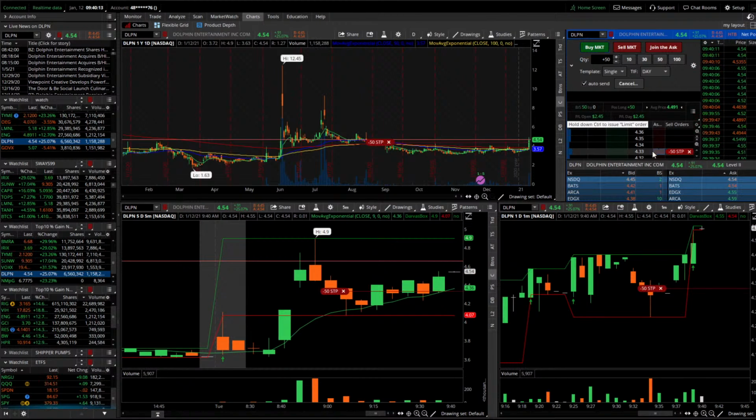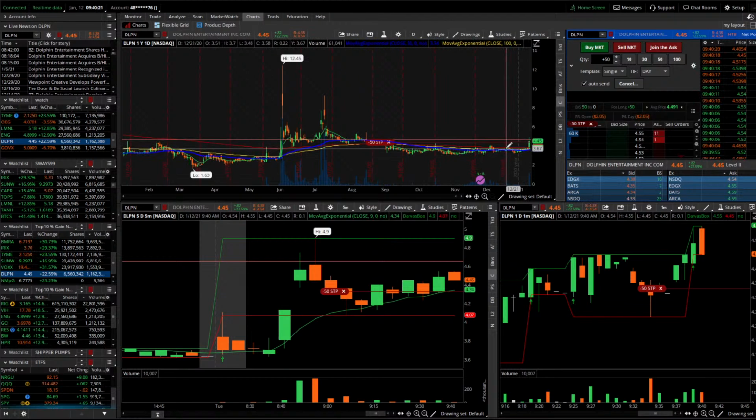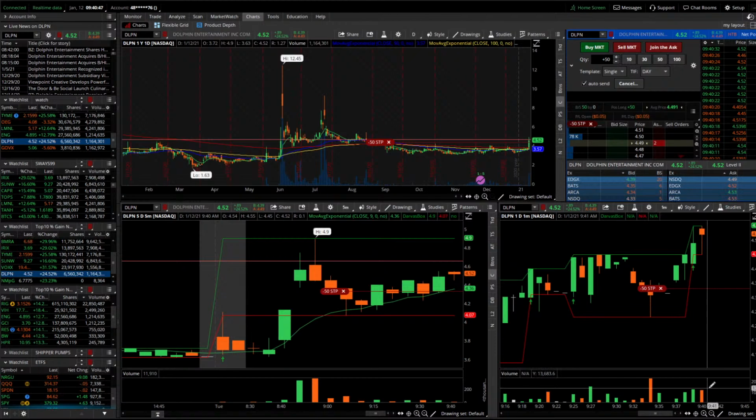I'm going to go ahead and put a stop loss in just in case it comes back down, because like I said, it is very low float. So if any person with a big account starts dumping it, look at that spread. That's a nasty spread, like 20 cents. So I'm keeping this stop loss in. If I take a loss on this, I do, but I'm not going to risk too much on this. I'm not going to let it flail around or anything. And you see buying volumes start to increase though.